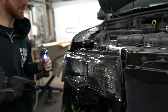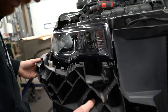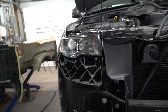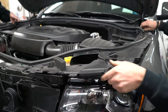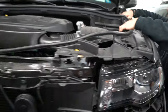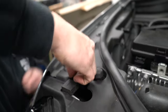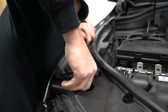And bolting up your headlights, it's good to put the top screw in first. It's the easiest one. That way it won't fall when you're screwing in these bottom ones. And then you repeat the same process for the other side. Then you put your headlight cover back on. And when you get everything clicked in, you put these little plastic pushing clips. Should we just be able to push right in, no? Same type of clips that were on the rear taillights.